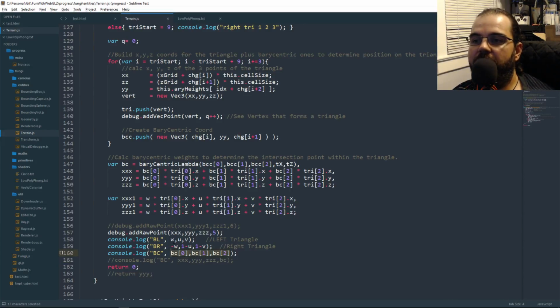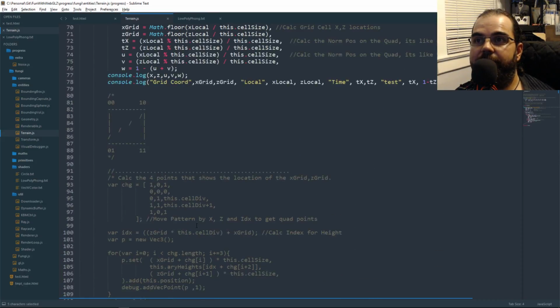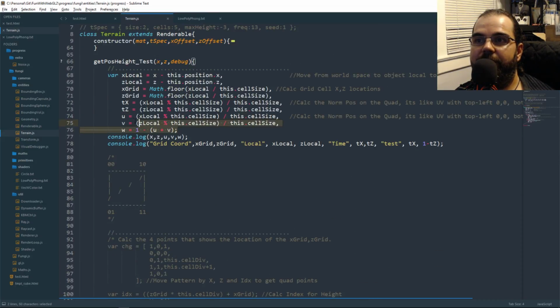Even though it's still 1, 0, this thing will give you the right order for the most part. So if we're dealing with left, we use WV that we calculate at the very top. We do 1 modulus and 1 division, and then we do an addition and a subtraction. Now, this can be simplified a little bit. I do the reciprocal of cell size and then do a multiplication, because we do a lot of divisions.